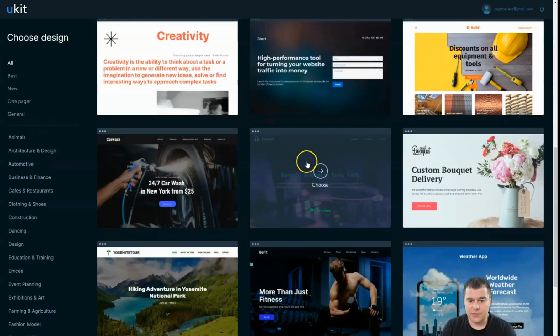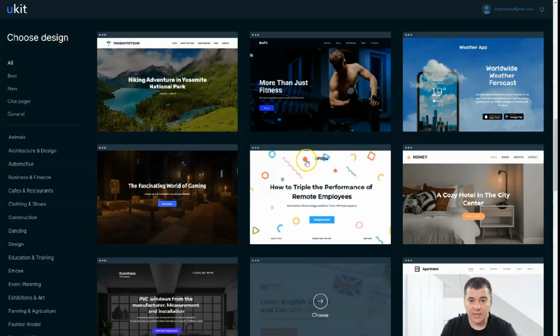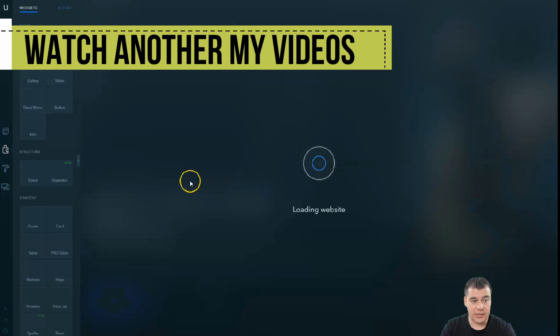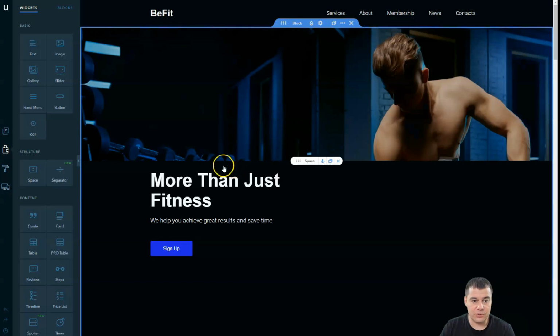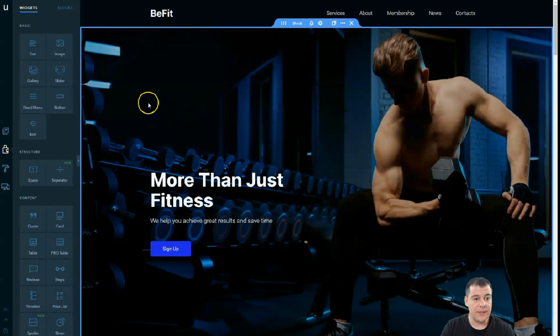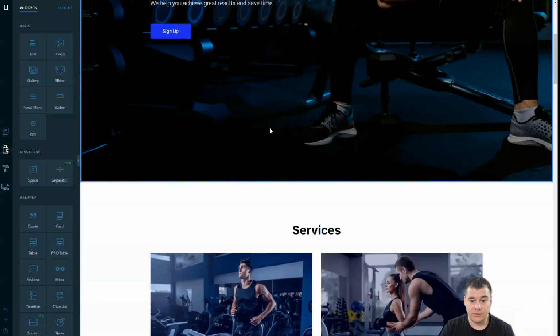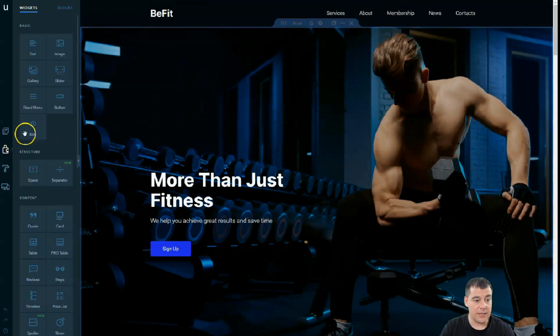So the editor is pretty much the same, so I'm going to choose literally any template, let's use this one. And I'm going to show you that everything is really drag and drop, everything is fast, everything is simple, and it's really worth it. This platform is like a new iPhone. You just pick it up and it works, and that's it. And everything is reshaping by itself. You don't need to handle all the things manually. So this is the editor, the site is uploaded, and let's go.